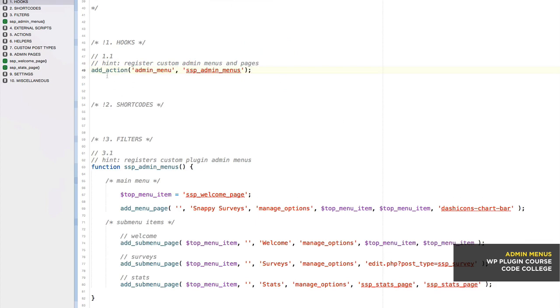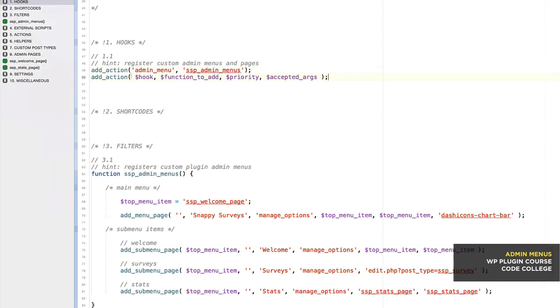Okay, so we're calling a WordPress function called add_action. So add_action, this function hooks a function onto a specific action. More specifically, this function will run the function to add when the event hook occurs. So let's look at an example of the usage of this function here. So here's an example. So add_action takes in a few parameters. We're only using 2 of them for this right now, but these are the parameters that it takes.